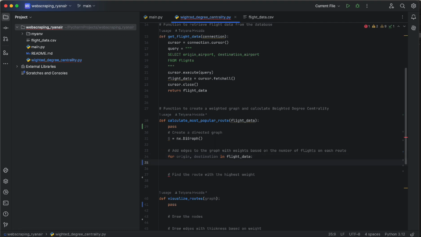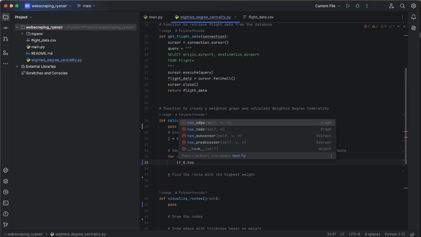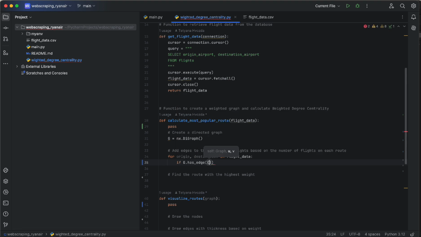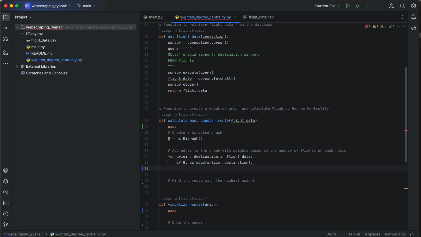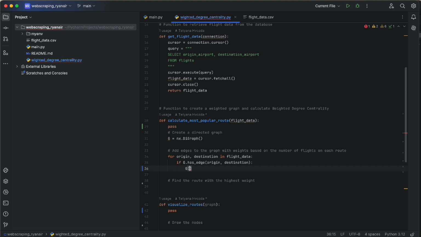We want to check if the graph has an edge from origin to destination. If it has the edge, then we want to increase the weight of the route that already exists. So we go with G, origin, then destination, and the weight.